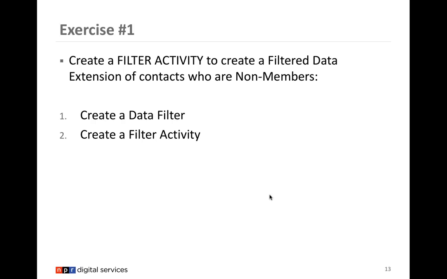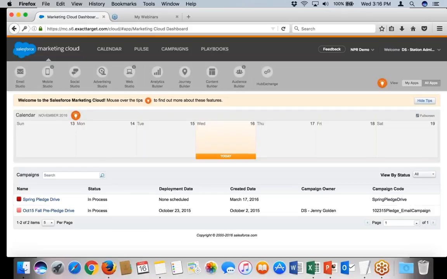So I'm going to hop into Salesforce Marketing Cloud. Hopefully this is a review for everyone. I know when we transitioned everyone onto Salesforce Marketing Cloud, we did talk a little bit about data filters. But what I'm going to do first, and you can follow along with me if you're inside Salesforce Marketing Cloud, is set up a filter in the system. Because if I want to put a filter activity inside an automation, I first have to have a filter that I can point to.